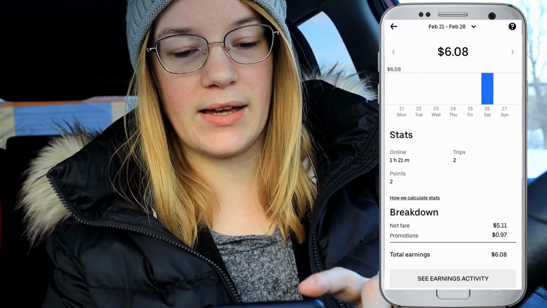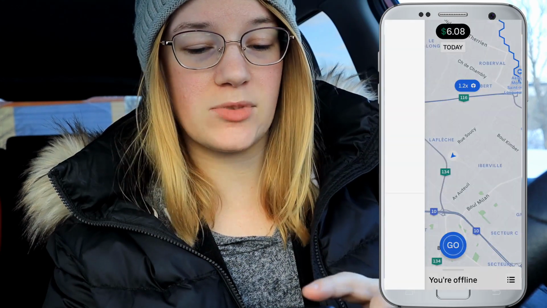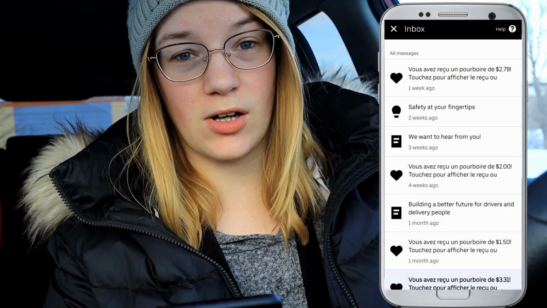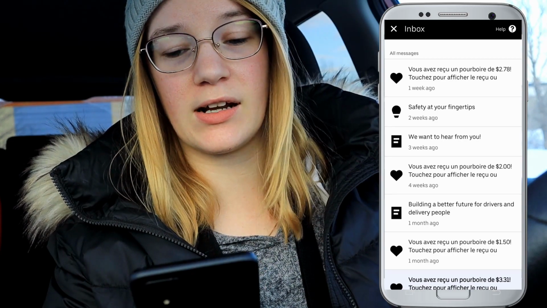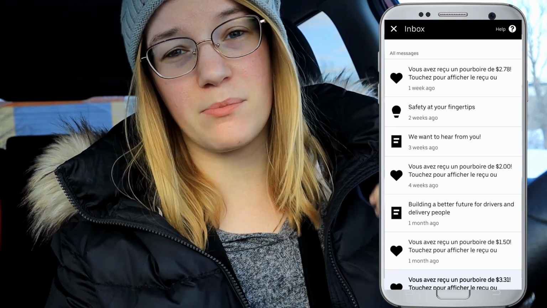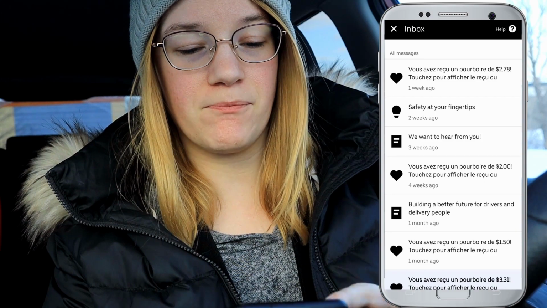If I go back and if I do get a tip, sometimes if I click on inbox, right there where it says 1 week ago, where you see the heart, it's written in French, it told me that I got a tip of $2.78. I'm mostly on DoorDash, guys, but you can check it there. So I will calibrate at the end how much tip I got for this given order, and I hope that helps you when it comes to navigating Uber Eats from end to end, from picking up the meal to dropping it off, and how to do so through the app.